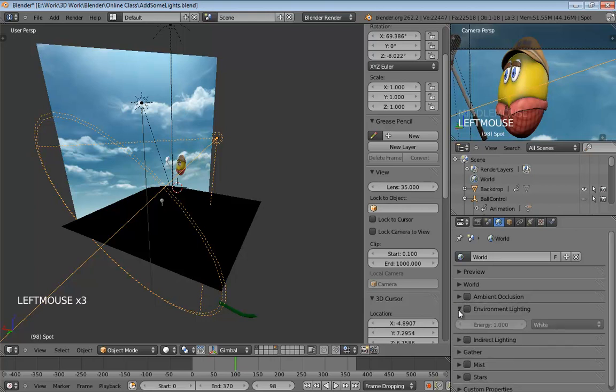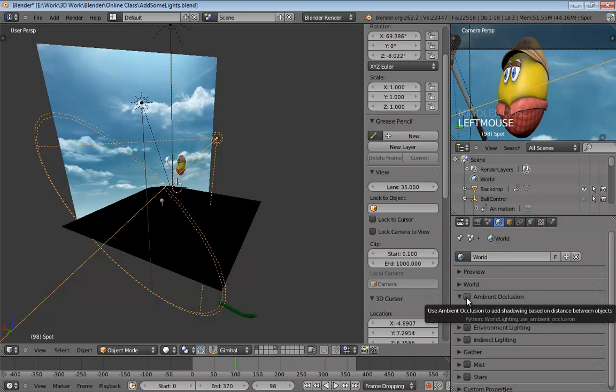They're pretty easy. The only thing I will point out that will affect your overall look is if you turn on ambient occlusion, which, remember, you already baked into the texture of your character, so you could argue whether or not you really need it, and the answer is you really don't. But it's going to work in two different ways. If you set this to add, ambient occlusion will brighten your scene up a little bit. You'll feel some more light coming in. Things will just feel brighter, and it generally will look pretty good. If you set this to multiply, all you're going to get is the shadows. You're not going to get that brightening effect. And then finally, you can tweak your factor to control how much influence that ambient occlusion is going to have. But again, I just want to stress, because we baked it into the texture, we don't really need it.